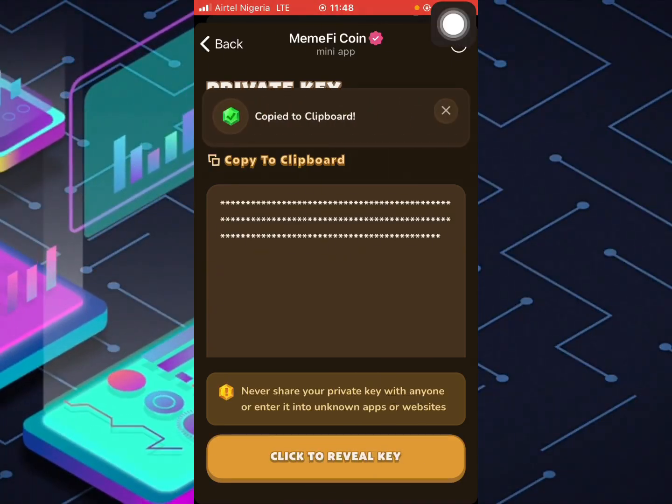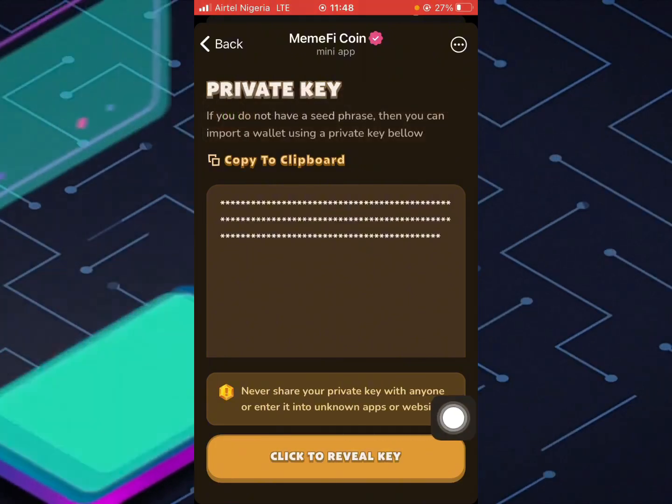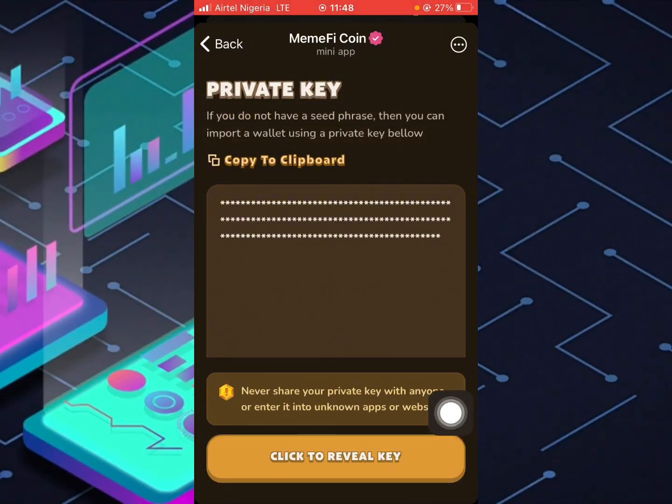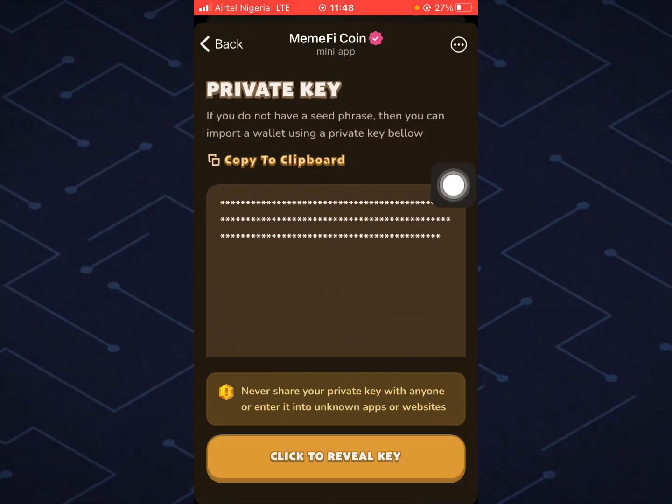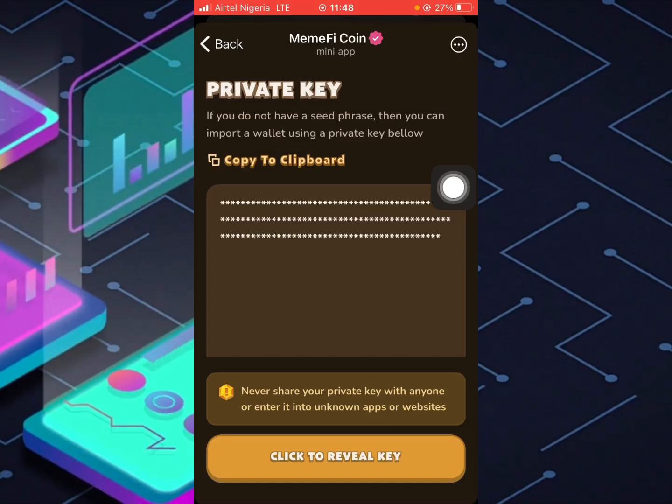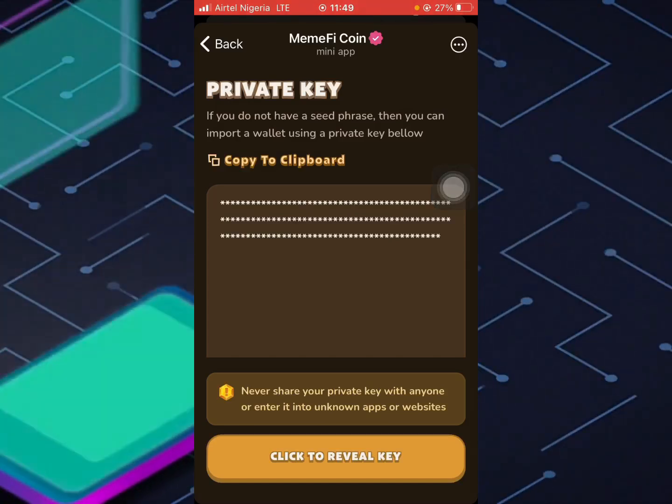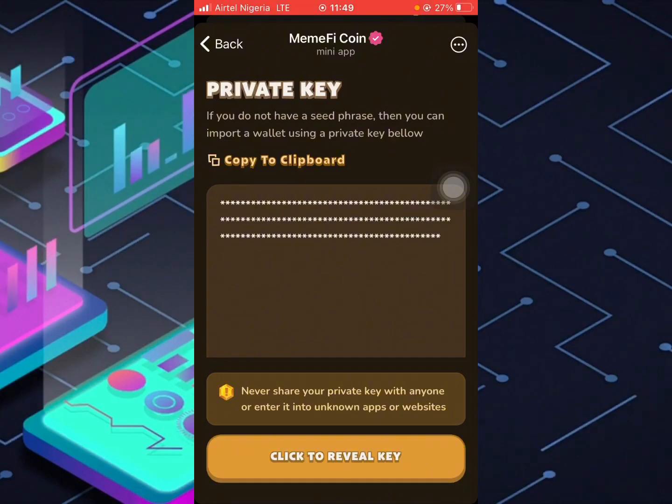Now if I click to confirm, after you click on review, you are going to see the option for passphrase. You also copy that one. After you copy your passphrase, store it in your notepad and also write it down in a hard copy. Your passphrase is the 12 secret words which they give you whenever you create a crypto wallet.